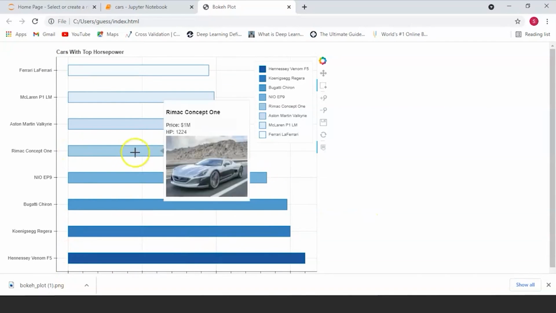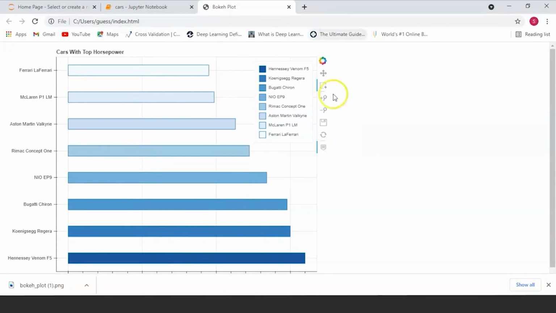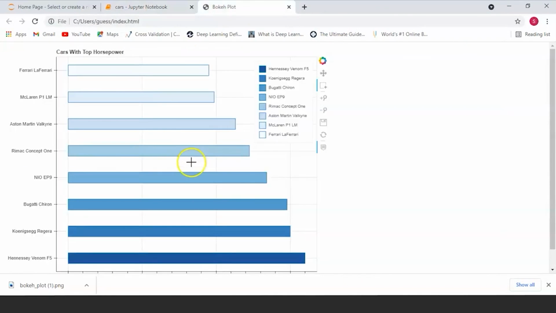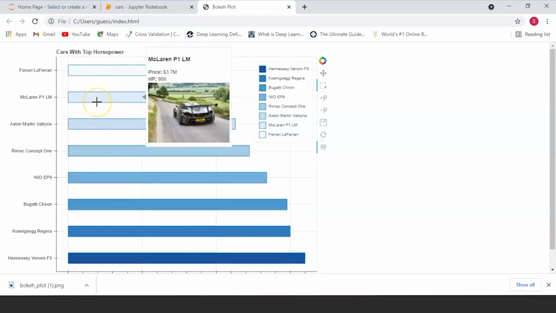So this is another way that you can use Bokeh to create extremely interactive and informational graphs. Here in just half a page, and this is us making a huge plot, right? We can also decrease the size of the plot if you want to. But basically in half a page, we've conveyed all the information ranging from the name of the car to its model, to the horsepower that it has, its price, and also its image.